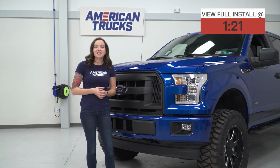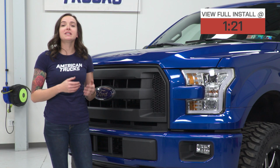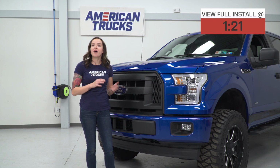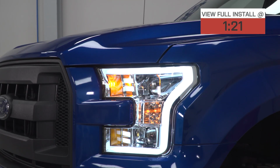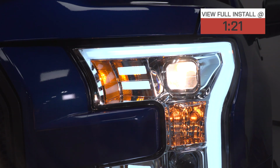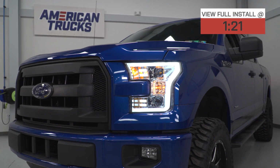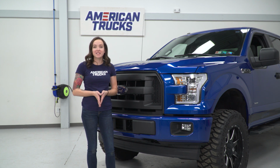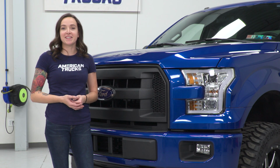These projector headlights feature amber reflectors as well as daytime running light accent bars that mimic the styling on some of the higher end F150 models like the Platinum. These headlights feature enhanced brightness over OEM for better visibility and include H7 high and low beam bulbs. They also feature clear lenses with chrome housings and are DOT and SAE compliant.